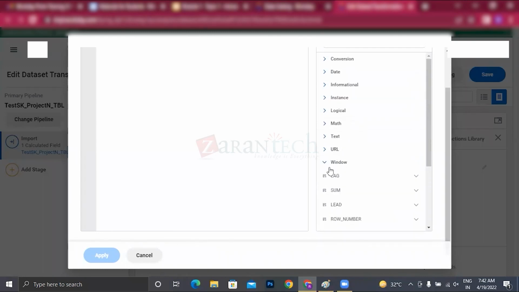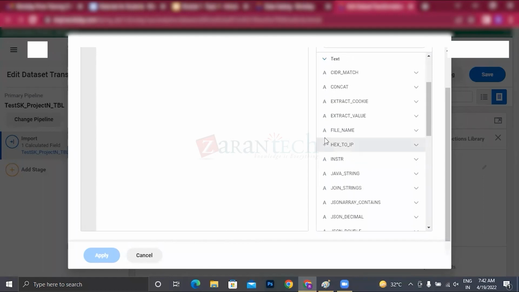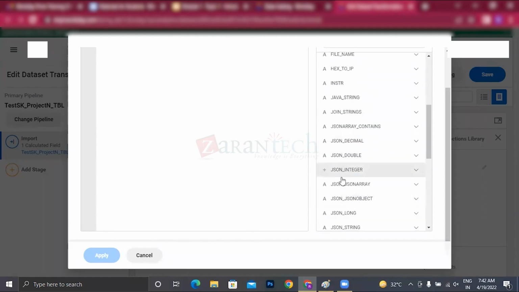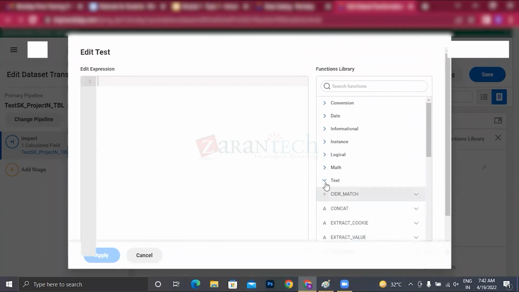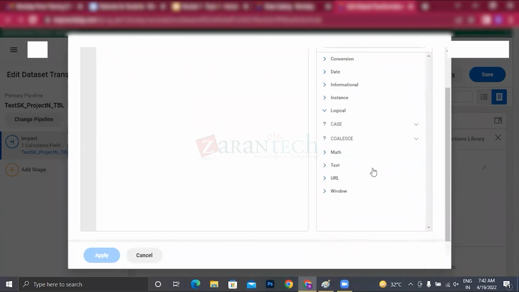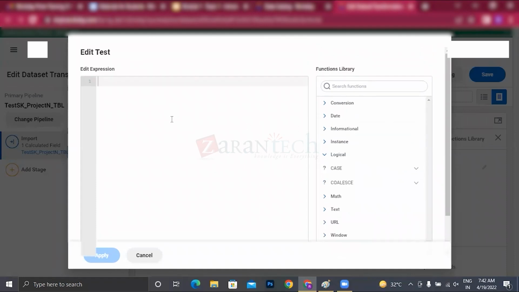Also we have text functions, like we can join a string, substring, concat. And there are logical operators we can select, like if we want if else, we can use a case statement. This kind of thing we can do, and we will do it in our further session.